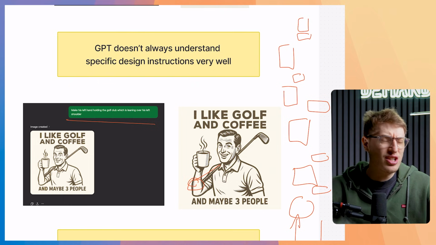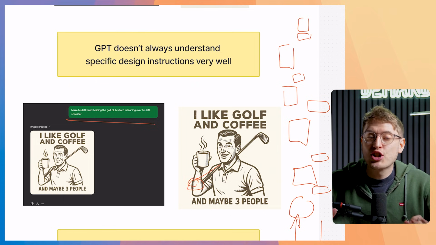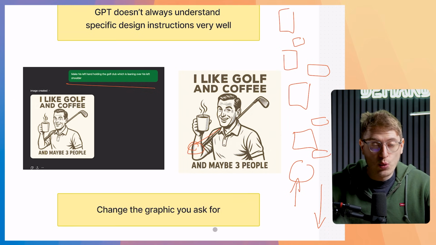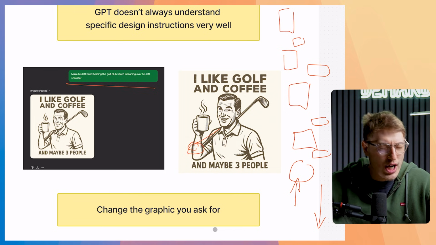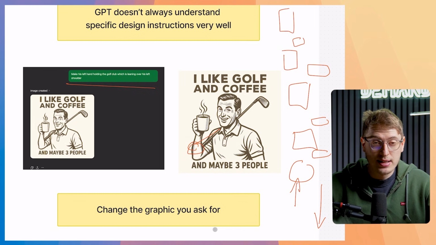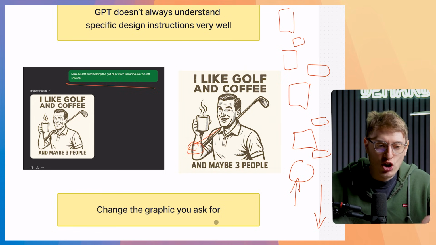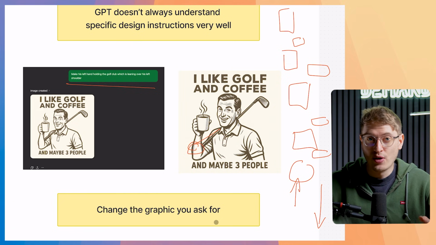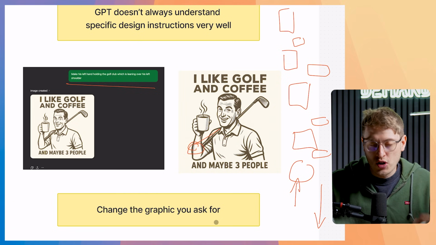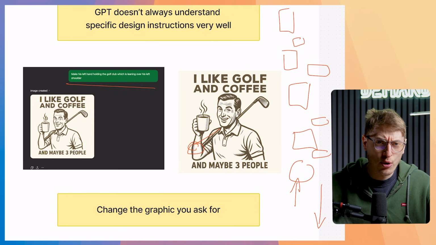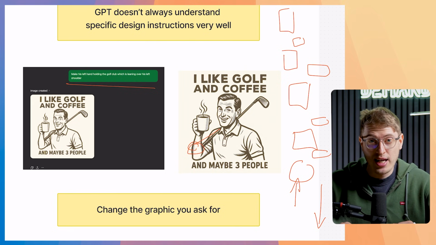And it just can go crazy. And it's much easier to just start again, but from where we're up to. So I would start a new chat, which would be a new fresh ChatGPT, and ask it to do the thing again with the latest images. Or if it hasn't got to the point where it's given us a decent image that we can then go and use, I will just start again with the original image, the original prompt. Maybe I'll tweak a couple things with the prompt and fine tune it, and then just start again like that.